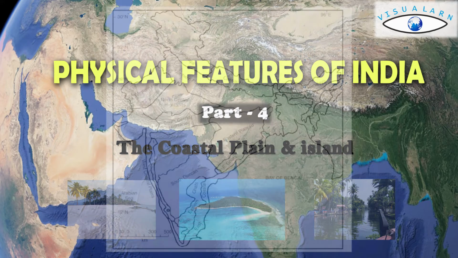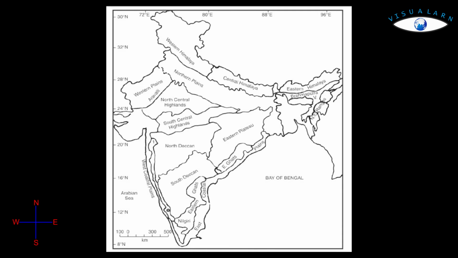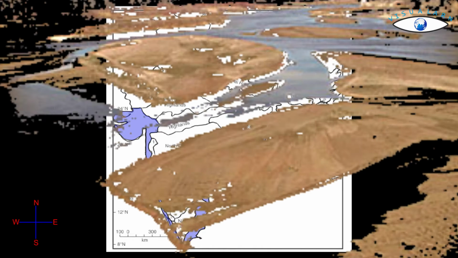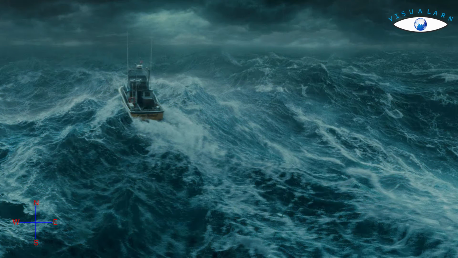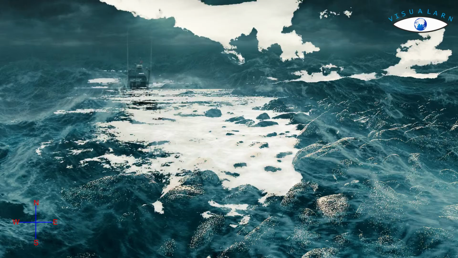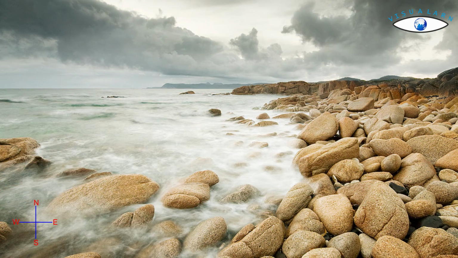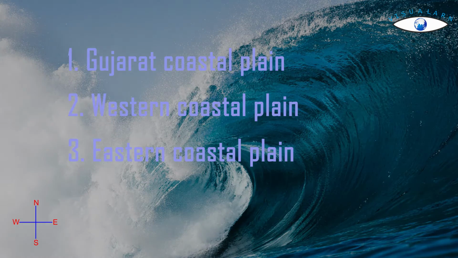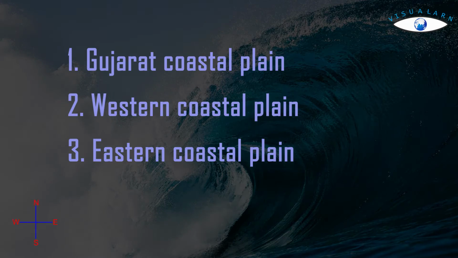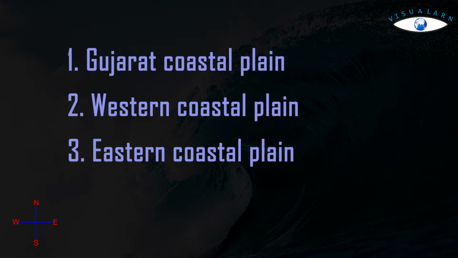The peninsular plateau of India is flanked by narrow coastal plains of varied width from north to south, known as the West Coastal Plains and the Eastern Coastal Plains. Those coastal plains differ from each other. They were formed by the depositional action of the rivers and the erosional and depositional action of the sea waves. Those coastal plains have evidence of submergence and emergence. The Indian coastal plains may be subdivided into the following three divisions.